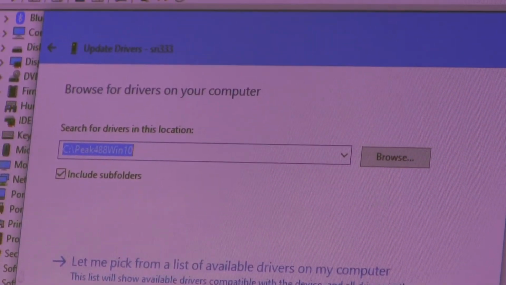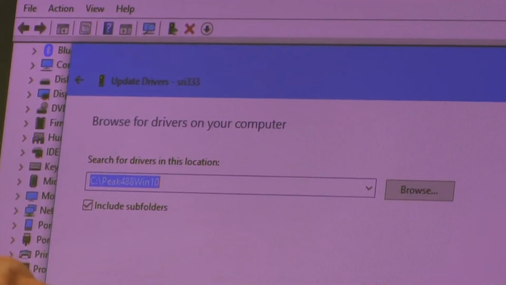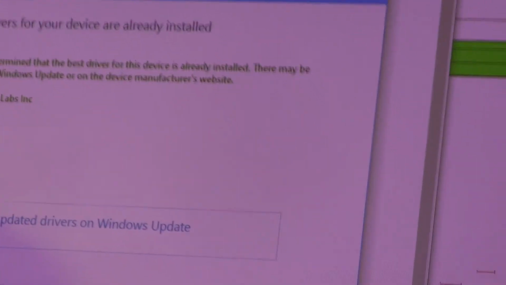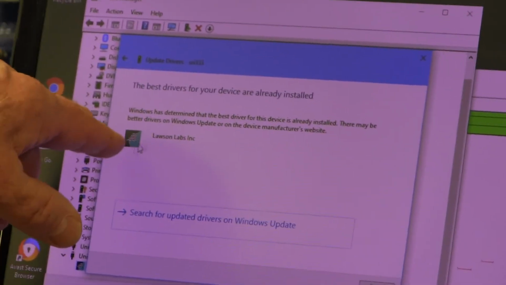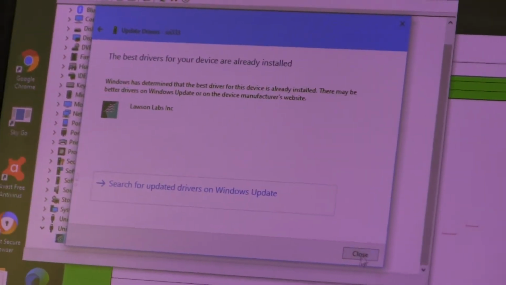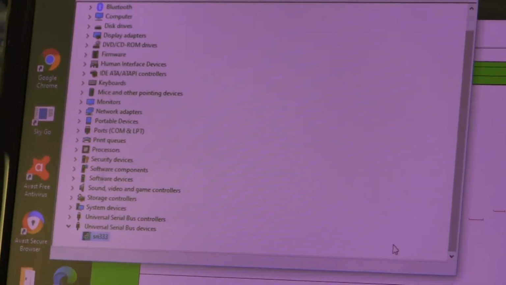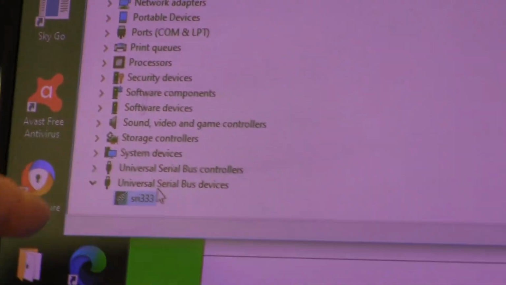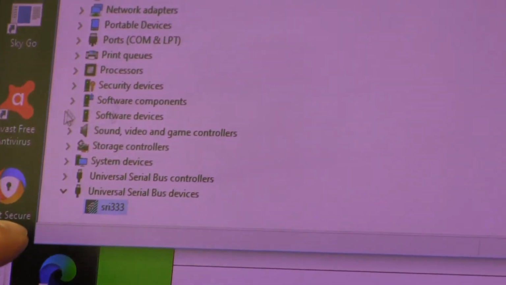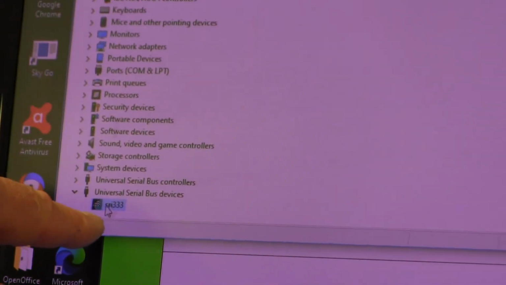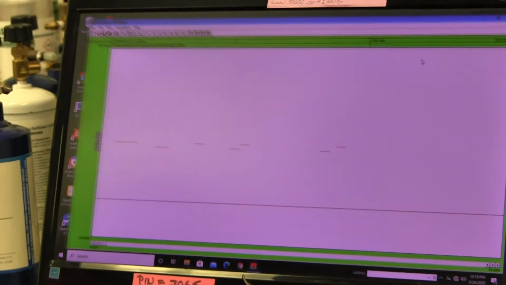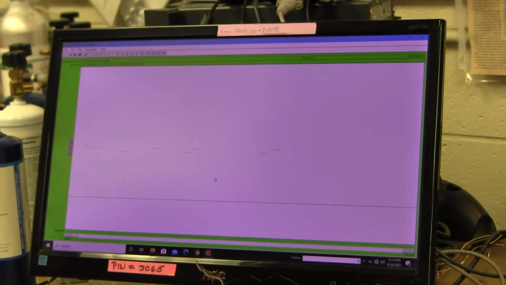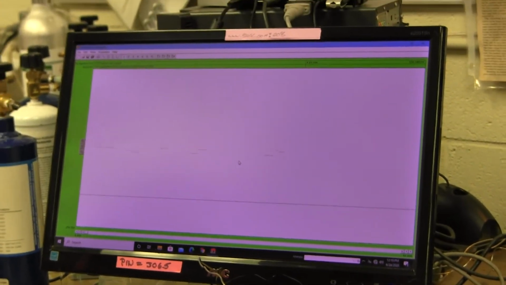You just have to identify the folder that it's in, and then you click Next, and then it'll either say the best driver is already installed if it's correct, or it will install the driver from Peak Simple. So at that point, you go back to the device manager screen, and you should successfully see this icon with no yellow triangles. So that should fix it for once and for all on this computer, because once the driver is loaded once, it pretty much stays good forever.